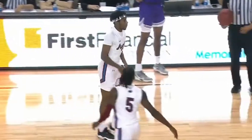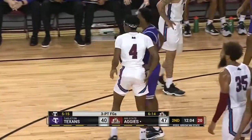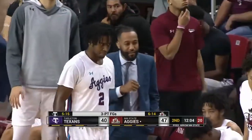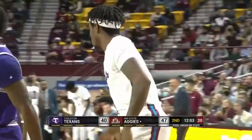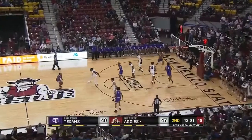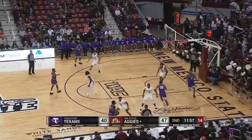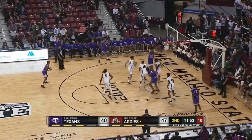And that's what happens when they collapse. You got to get 2 feet in the paint. Jabari makes a great pass on time, on target. That's the shot that we want. McKinney in for Rice. So now the Aggies go with Henry, Peek, McCants, McKinney, and Teddy Allen. Ahead by 7. They have not trailed, but Tarleton hasn't gone anywhere. They trailed by as many as 9, but they keep on fighting back.